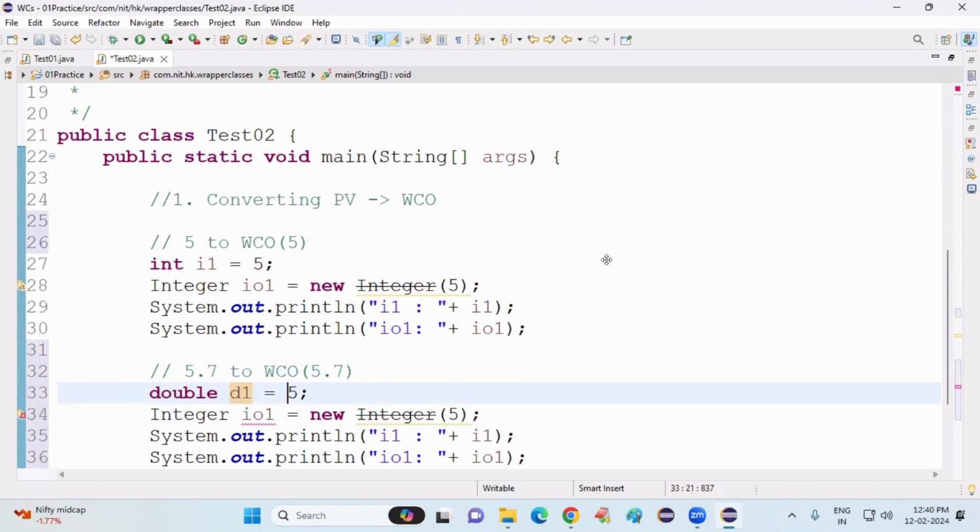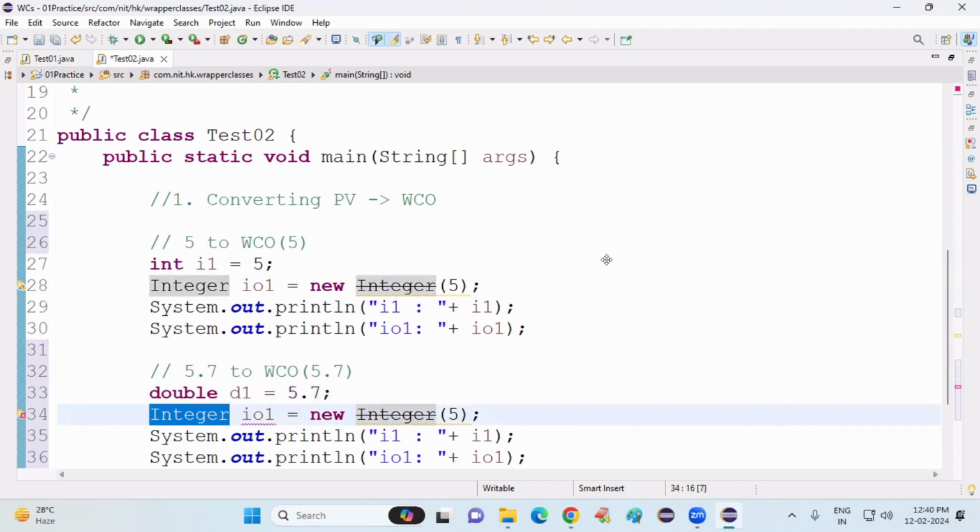Small d. d1 equal to 5.7. Next, integer or double? Capital Double. Double do1 equal to new Double of 5.7.